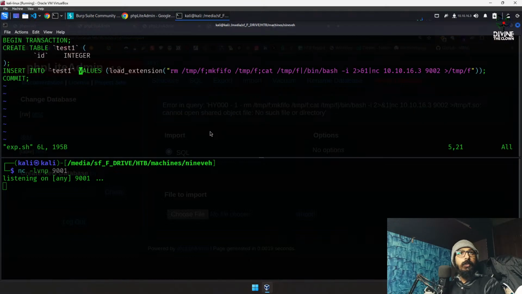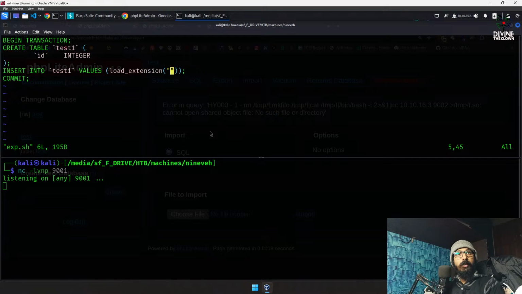Go all the way in here and remove till here. Paste it. Oh, delete. Insert double quotes.